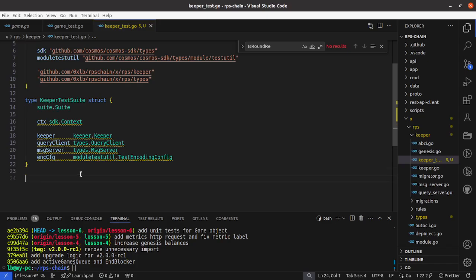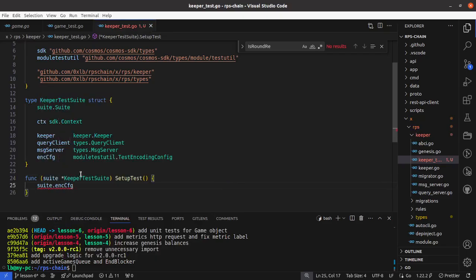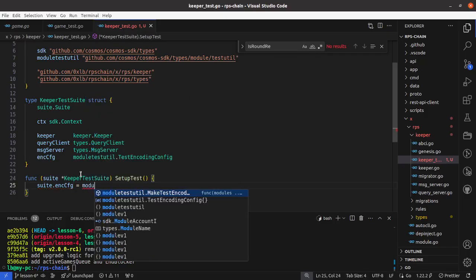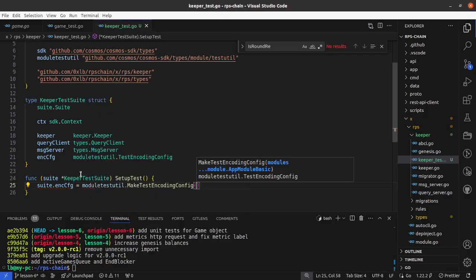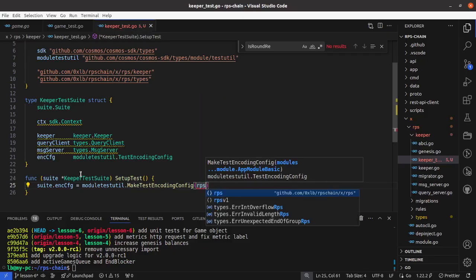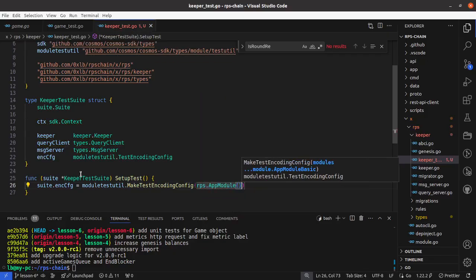And now that we have this defined, we'll have a function to set up this suite. This is going to be keeper test suite, setup test, and we are going to have the encoding config to be main test encoding config from RPS app module.